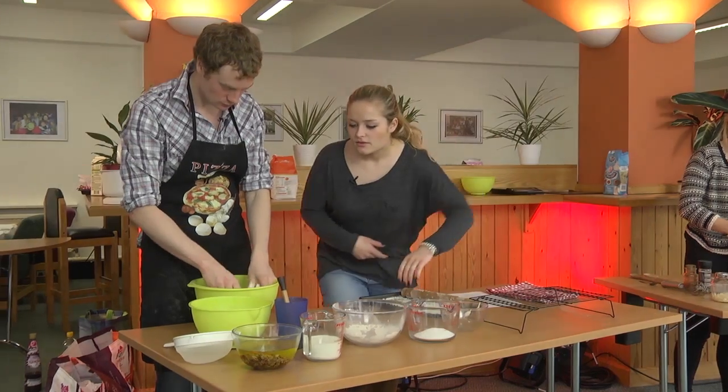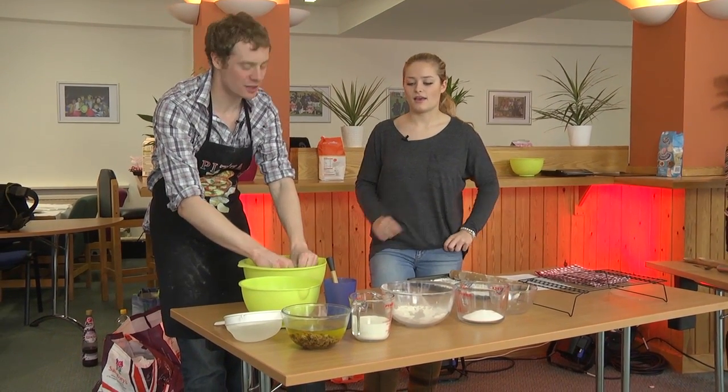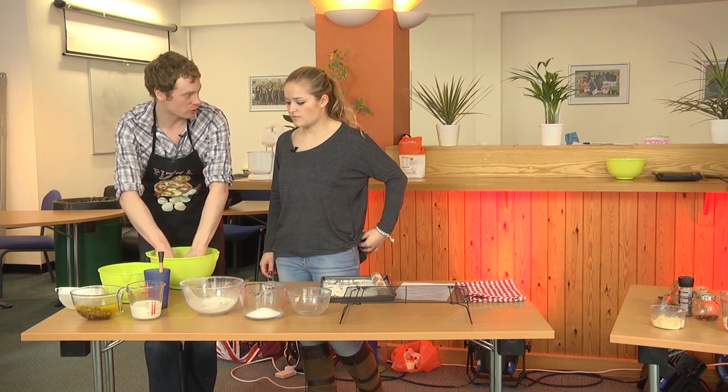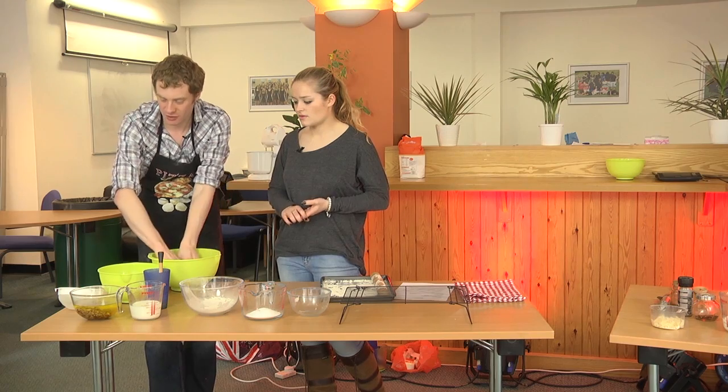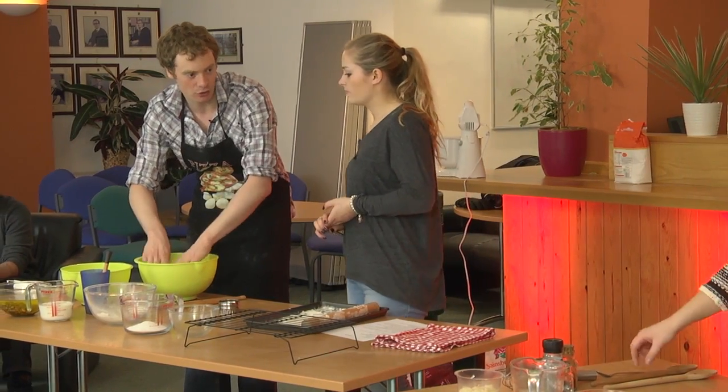Can I ask what this is? That's my sultanas. The hint of saffron in these scones is from the sultanas being soaked in water with the saffron in the water, and that gives them a hint of saffron, but also if they're nice and moist, they won't dry out and go horrible and crispy in the oven.